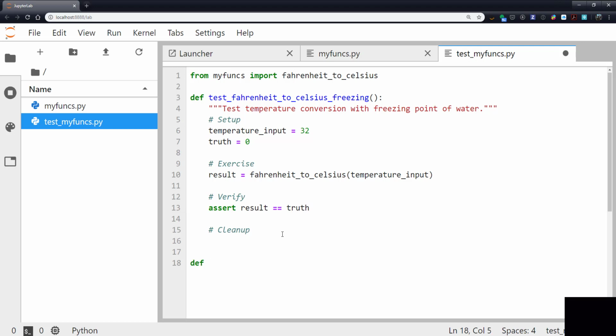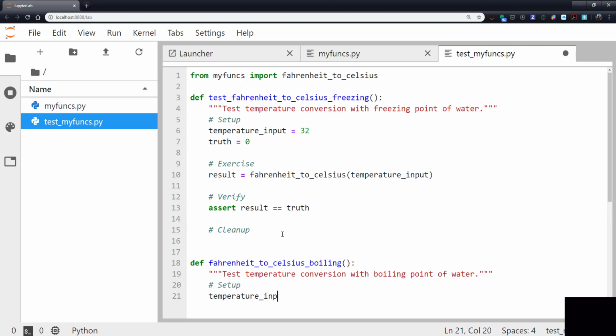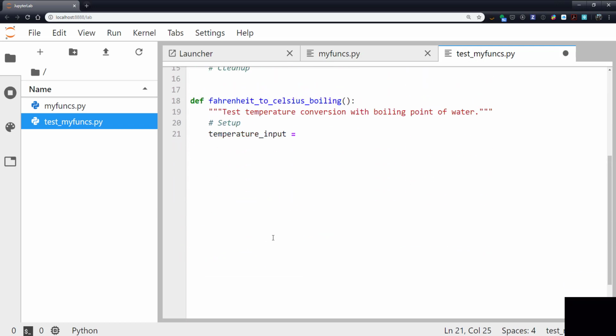So Fahrenheit to Celsius, boiling, test temperature conversion with boiling point of water. Our setup, the temperature input, and the boiling point of water in Fahrenheit is 212 degrees.